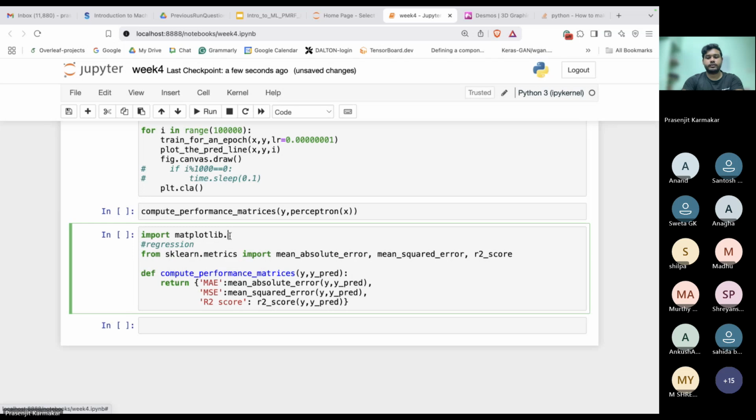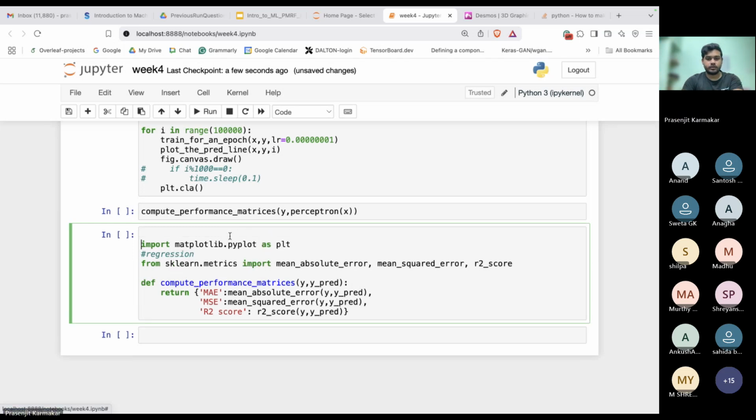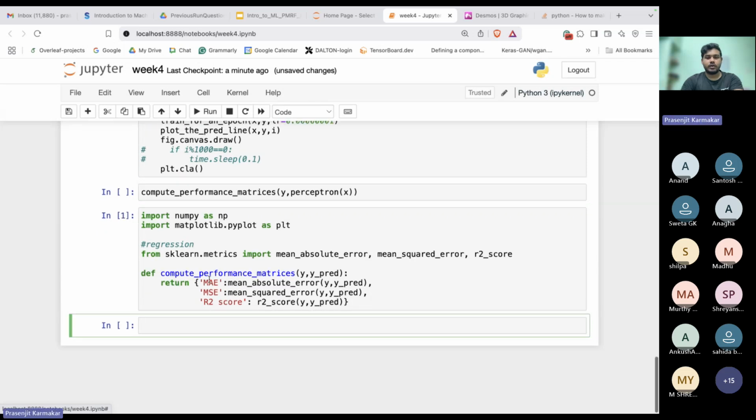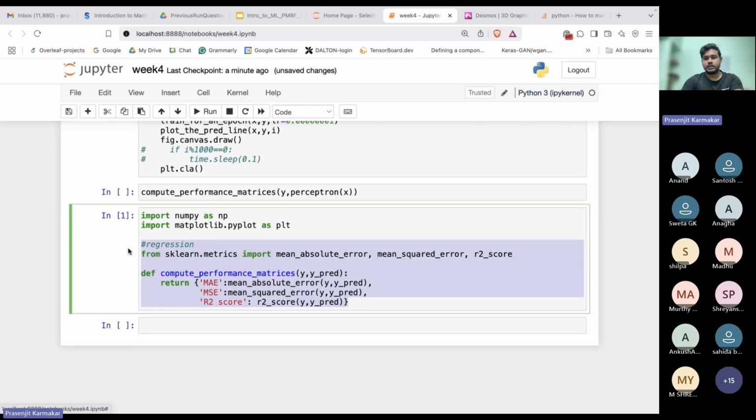Okay. Okay. Now for regression, these matrices are fine. Okay. But for classification, the matrices are different.